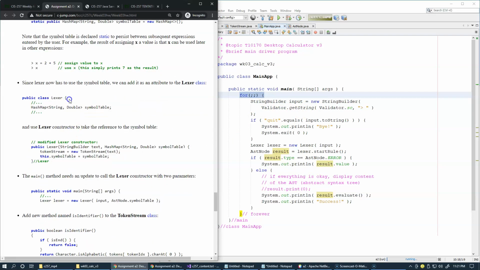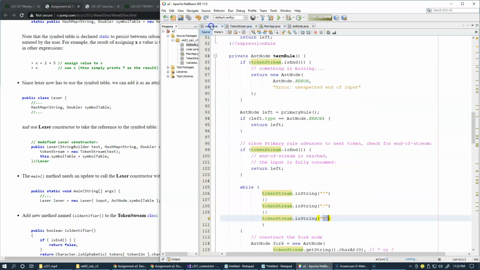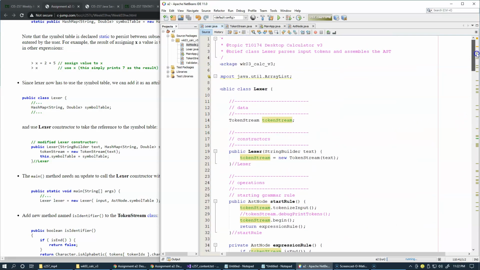So since the lexer now has to use the symbol table, we can add an attribute to the lexer class. The idea is that because the lexer has to be able to access the symbol table, we need to go to the lexer and to its constructor, which I normally keep somewhere at the top.